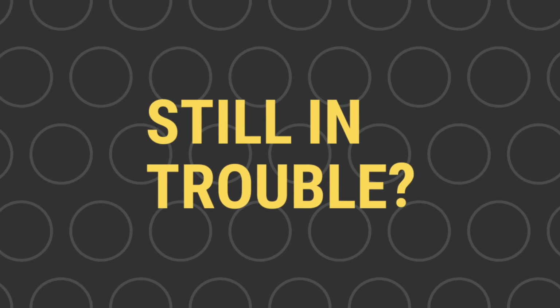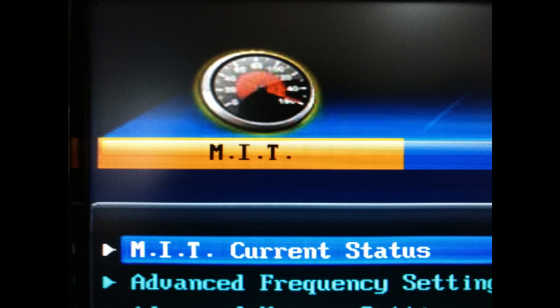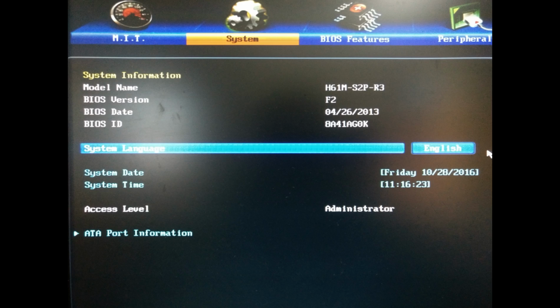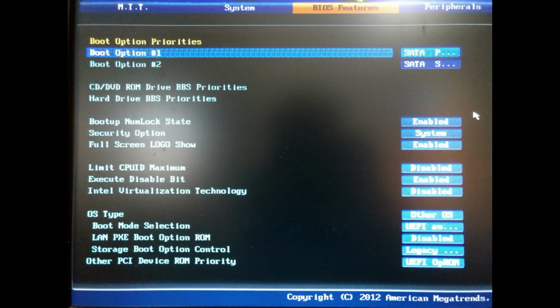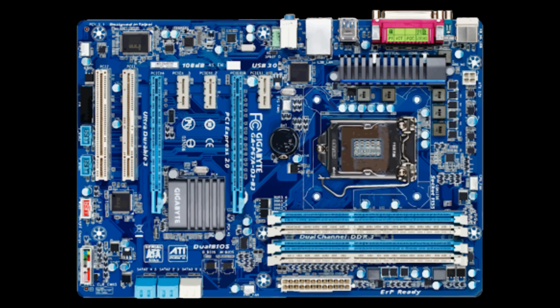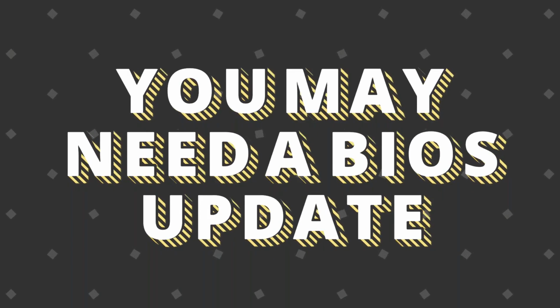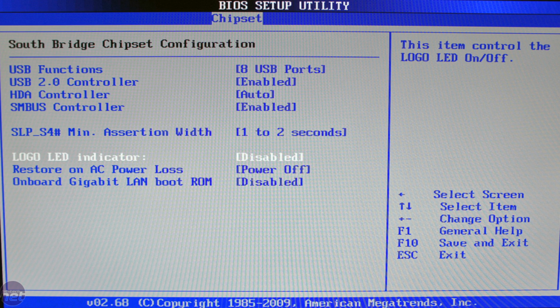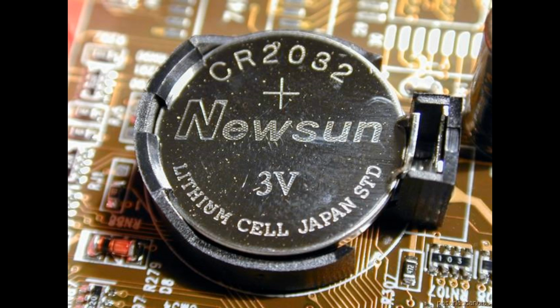What if you cannot change the values to a setting you want to use? If you are trying to change the clock, speed, or other settings and do not have the option available, it is because it is not supported by the motherboard. If you believe it should be supported, you may need a BIOS update. Tip: if changes you made appear to revert back to default settings or the date and time setting in the BIOS keeps falling behind, you may need to replace the CMOS battery.